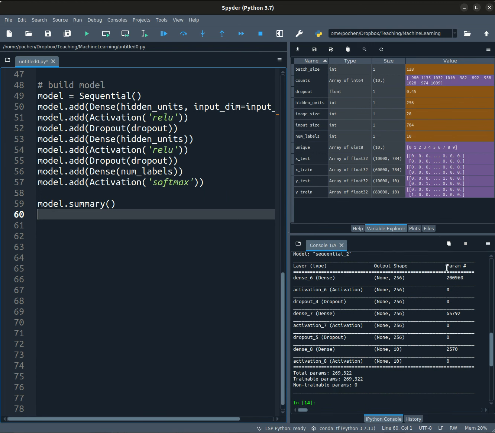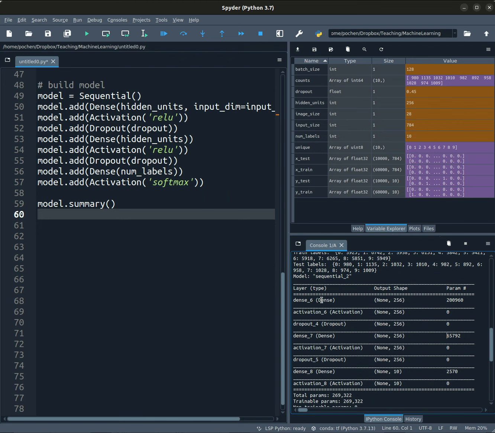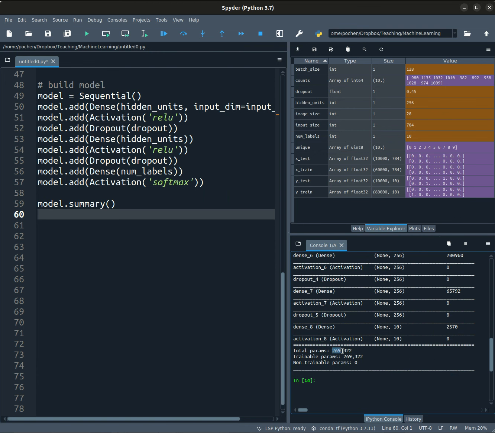You have to pay attention to the number of parameters over here. That's the degrees of freedom. That's the number of weights. So that's this many. How is it organized? It's going from 6, 7, and then 8. So 8 is the output layer, and you're going to have this many weights going into those output layers. Activation is going to be softmax. So that's the total number of parameters.